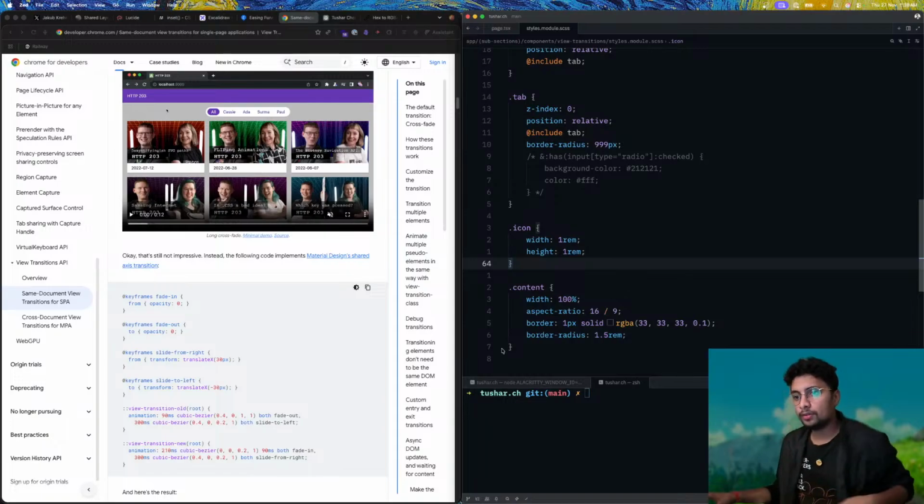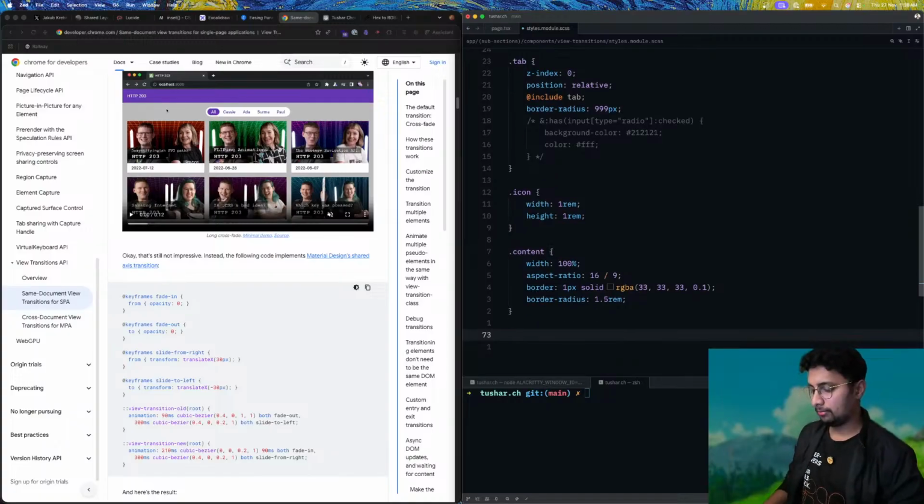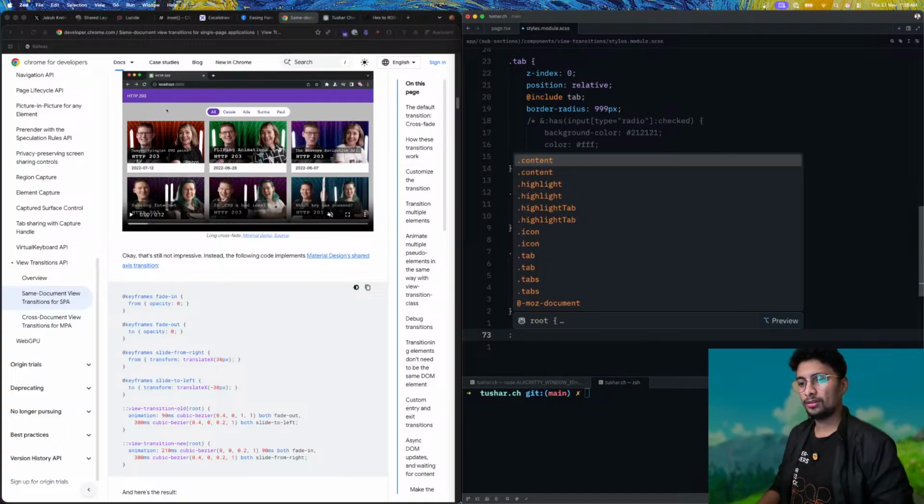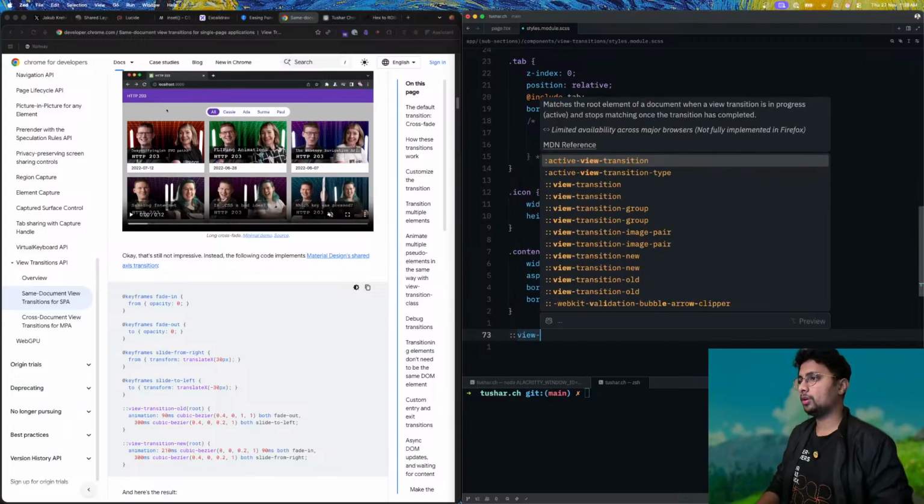So that means, can I make this like a view transition?